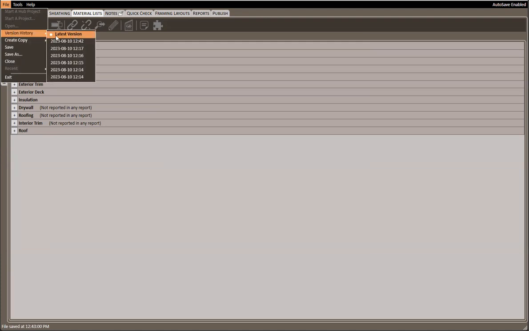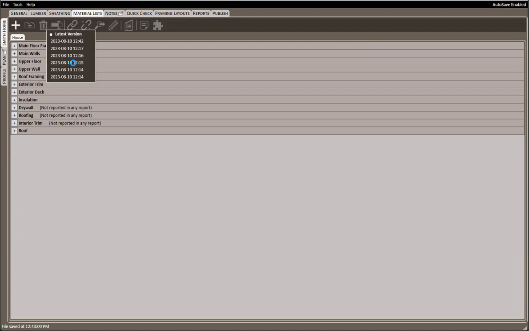And you can see here a little dot indicates that I am currently looking at the latest version, which was saved not very long ago. But I also have these other versions that I've created and saved, 1, 2, 3, 4, 5, 6 other versions that are available for me to look at. If I wanted to revert back and say, hey, what was this version like back at, say, 12:15 of today? So I'll select that.